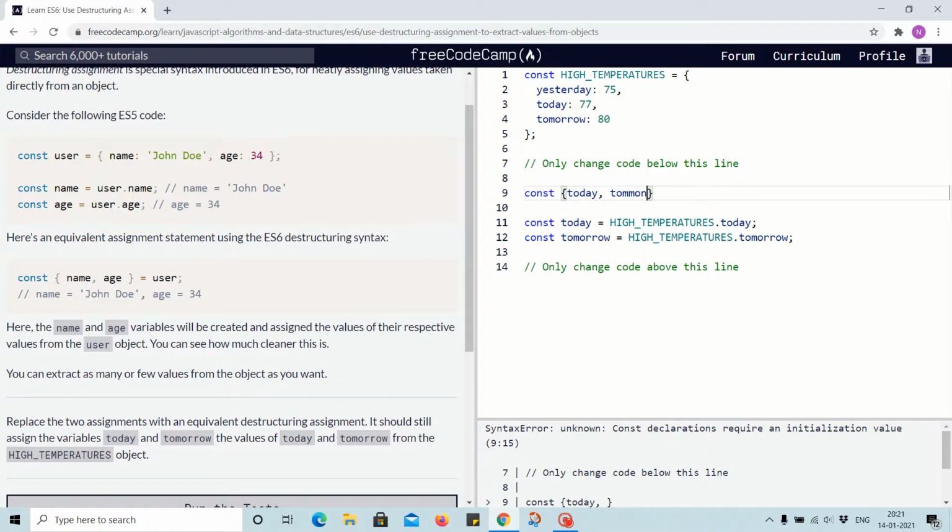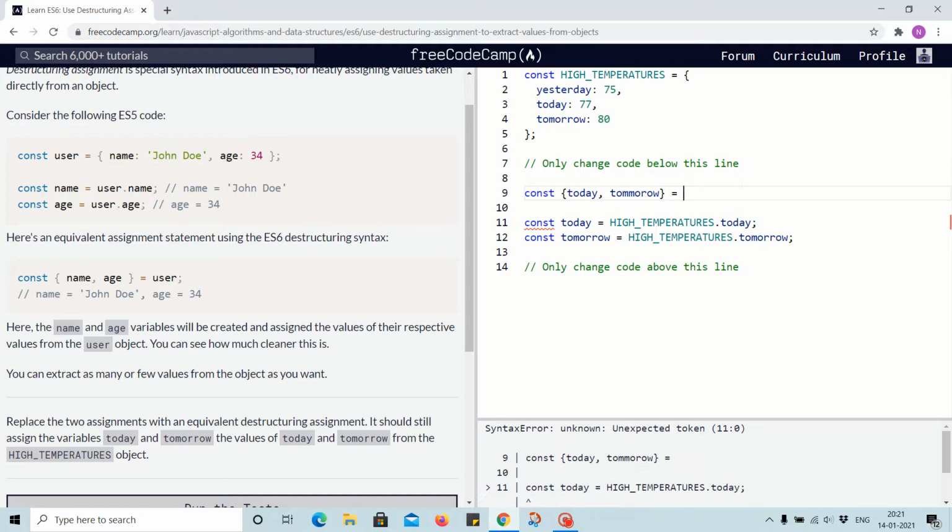It will check if the property exists in the object and copy the value from the highTemperatures object. So there is no need for this now.